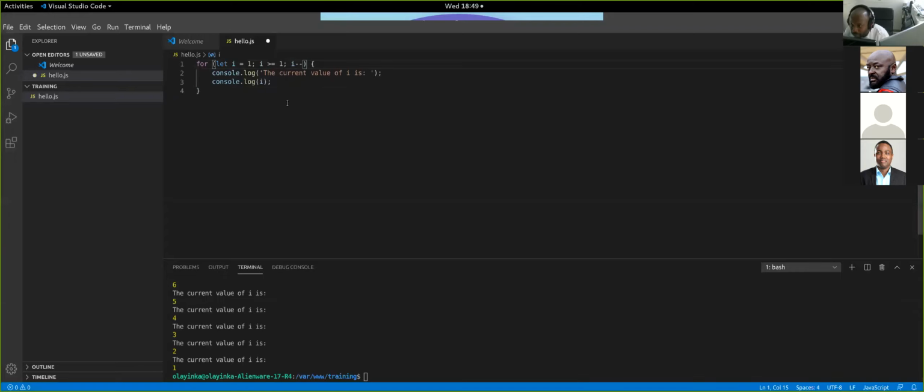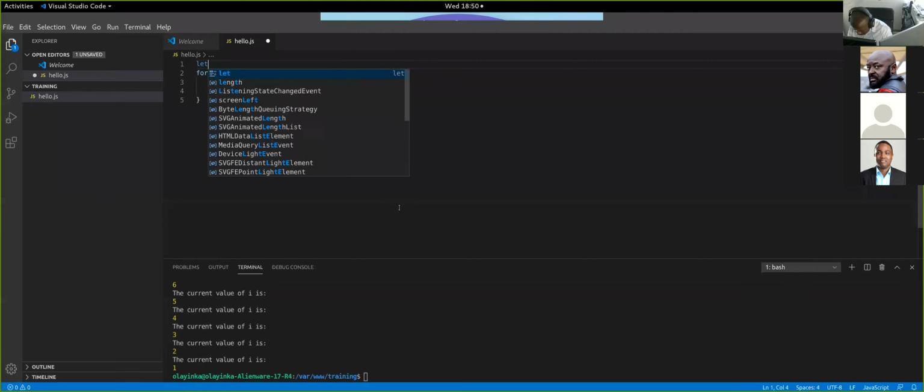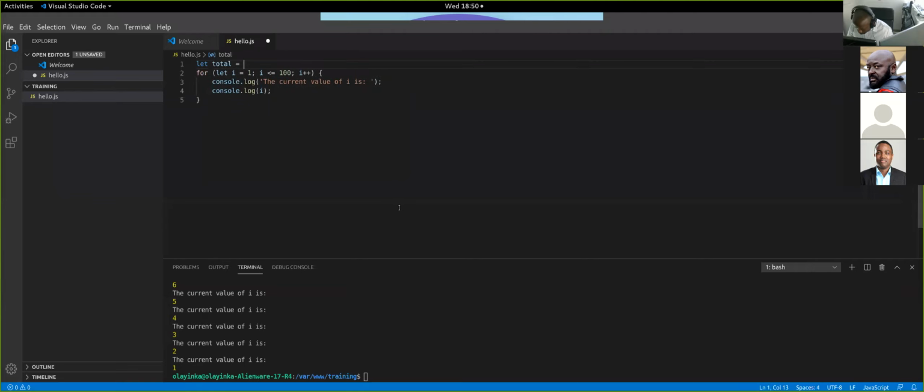Okay. Let's use our first loop to do something more exciting. So let's start from 1 to 100, right? So we're going to start with i equals 1, i less than or equal to 100. And we're going to add all the numbers from 1 to 100. Who knows what the answer of that is? Anybody? If you add all the numbers from 1 to 100, what do you get? You mean the sum of all the numbers? Yes. So let total start here.